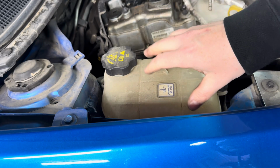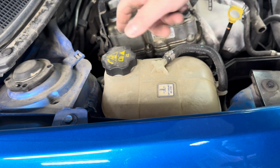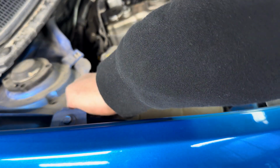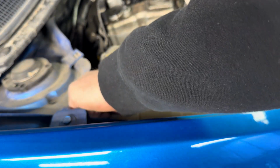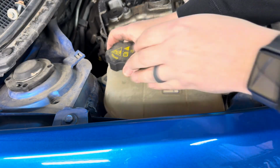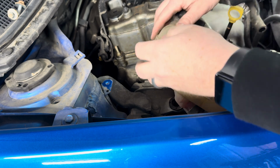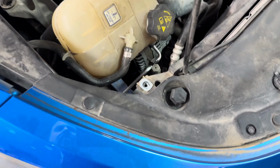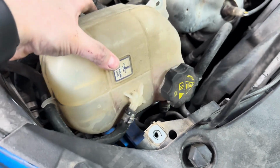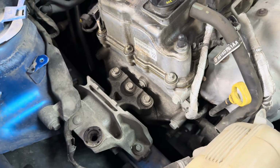And next up, we're going to remove this coolant tank. We're not going to disconnect it, we'll just swing it out of the way. But there's two 10s here. Okay, I did end up pulling the lower airbox out just to give more room for this coolant reservoir to get out of the way. Now you see we have our access to our engine mount.